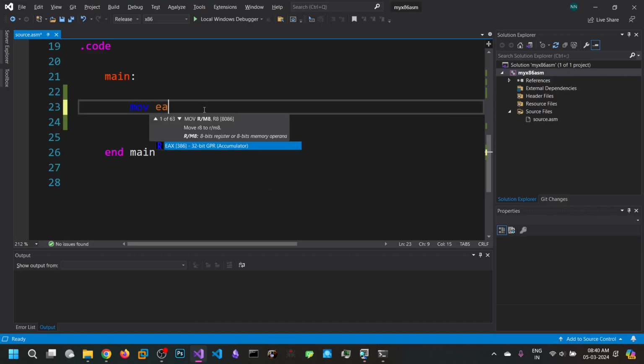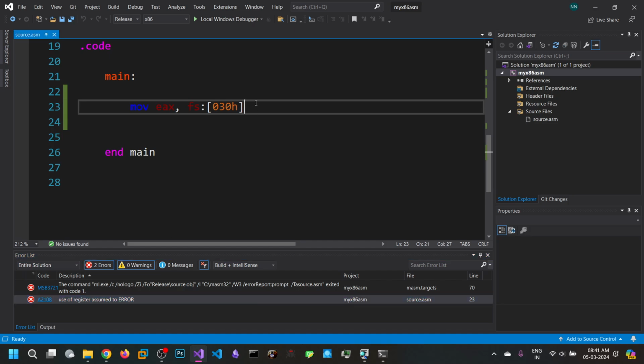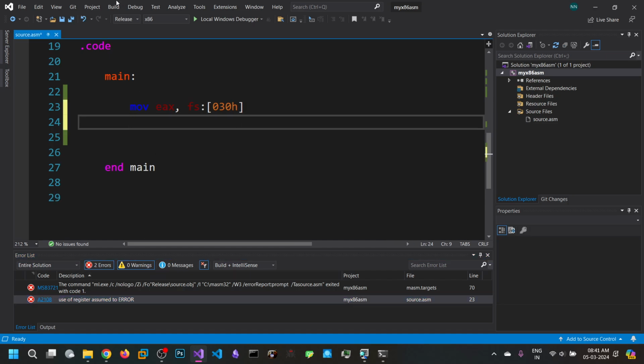So let's do this. Move EAX comma. Currently our program will not compile because WinDBG has opened the file.